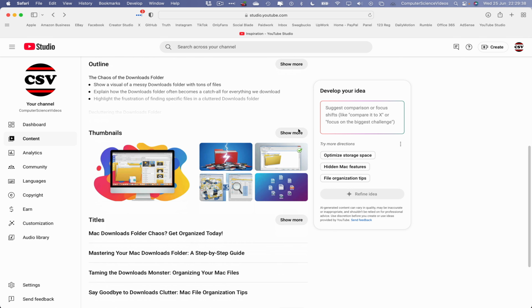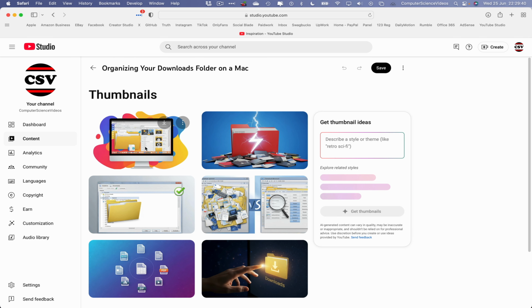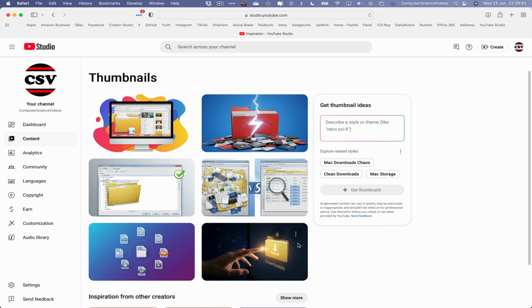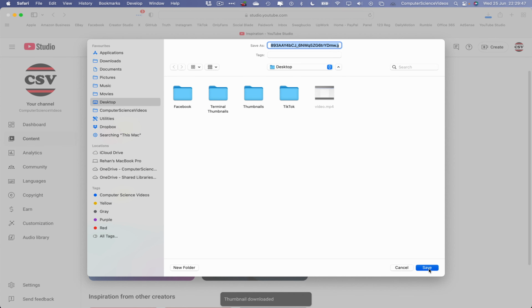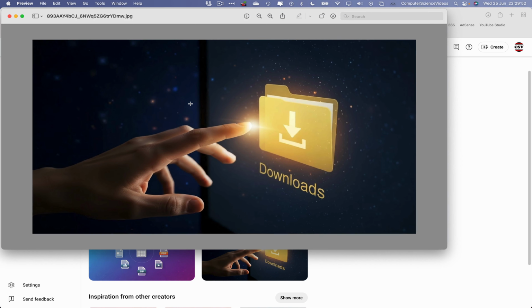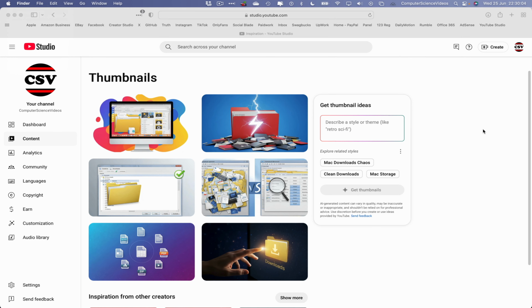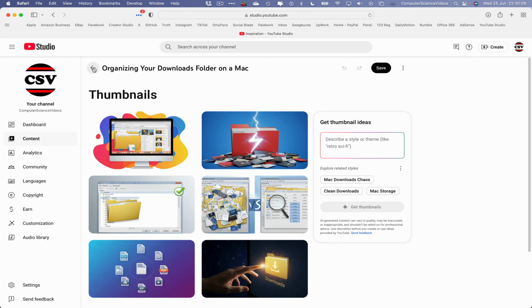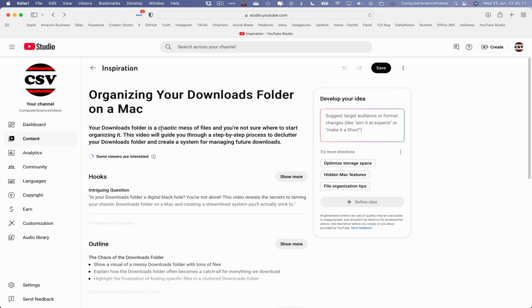We have thumbnails that we can click on and download to our, let's just say, desktop. Download the thumbnail. Let's now save that to the desktop. And then what we would do is take that thumbnail and maybe put this into Adobe Photoshop and add some more information, some words, some images, and edit that image before we export and upload it to our video as the customizable video thumbnail.